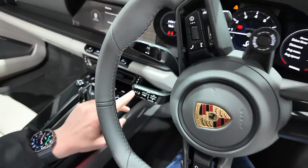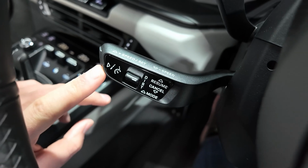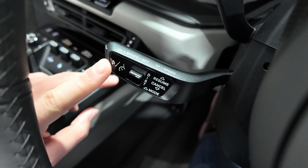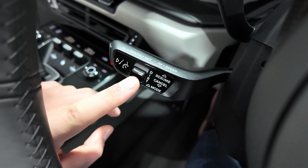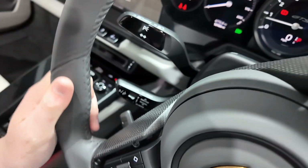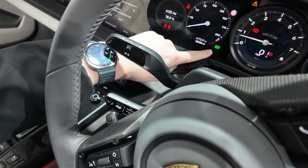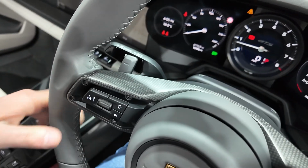Down behind the steering wheel on the left-hand side, we've got the adaptive cruise control stalk. So we can turn all of our InnoDrive settings on using this stalk, and you can see we've got the distance adjustment in the center, giving away that it is the adaptive cruise control. And the matrix headlights are turned on by pushing that away, and you'll see the automatic high beam light has come on the screen there.